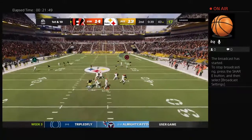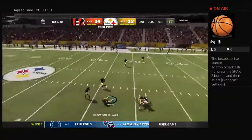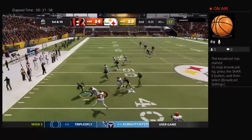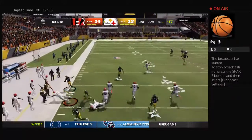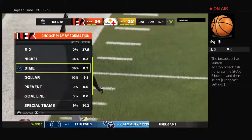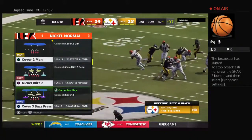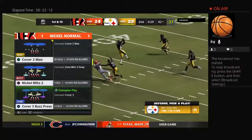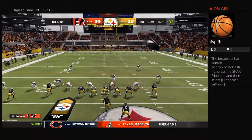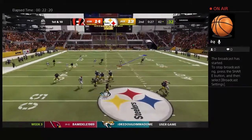On 1st and 10, Joe Burrow. Into a sea of defenders and intercepted. Joe Hayden, the veteran, with a pick. So this is something we didn't see at all from this offense in the victory last week. That's a turnover. They didn't have any, but giving the ball away here in the opening quarter. I love the surprise in your voice because it's exactly what you stated. Didn't see it last week, but it's a key to their win. And it'll be a key to this game as well, protecting the football. Didn't get it done there.